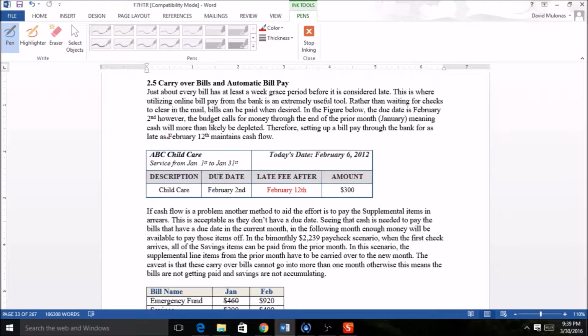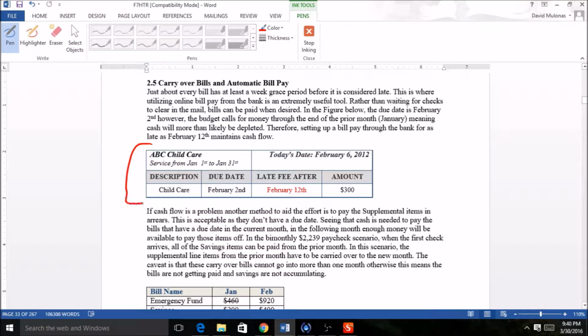We just finished up section 2.4, managing bill due dates, knowing that we have cash available to pay for the bills when they are coming due. Now section 2.5 is carryover bills and automatic bill pay. This is a little bit of an extension of section 2.4, and we just want to run through it really quickly: what we can do to flex our budget a little bit further if we don't always have the cash there. Keeping in mind, however, we will always pay our bills. We will not divert on our bills. Very, very important.